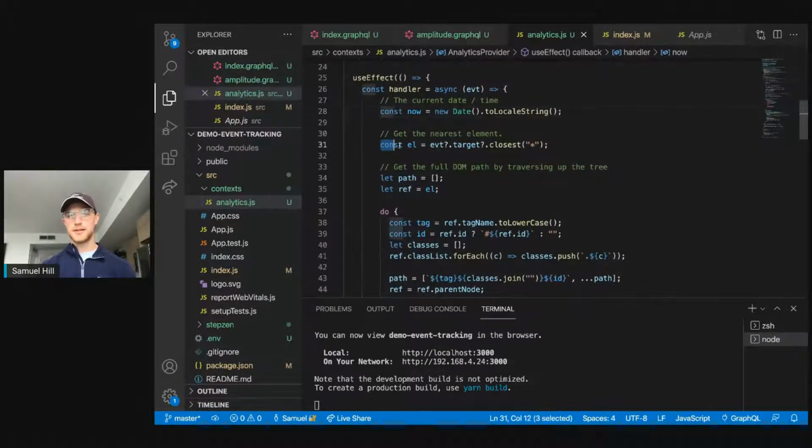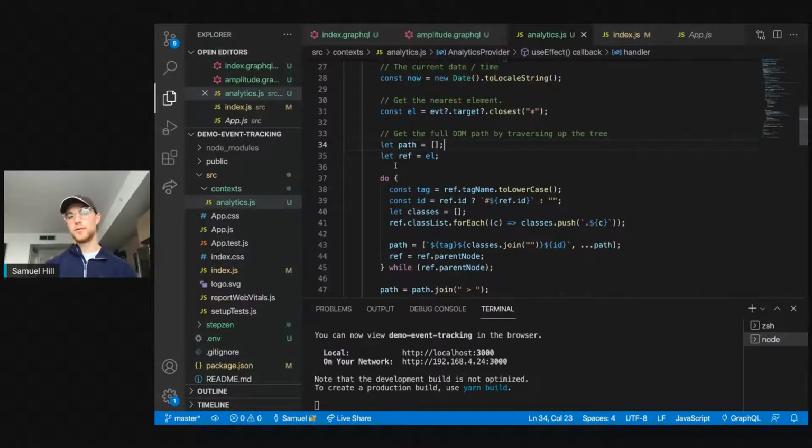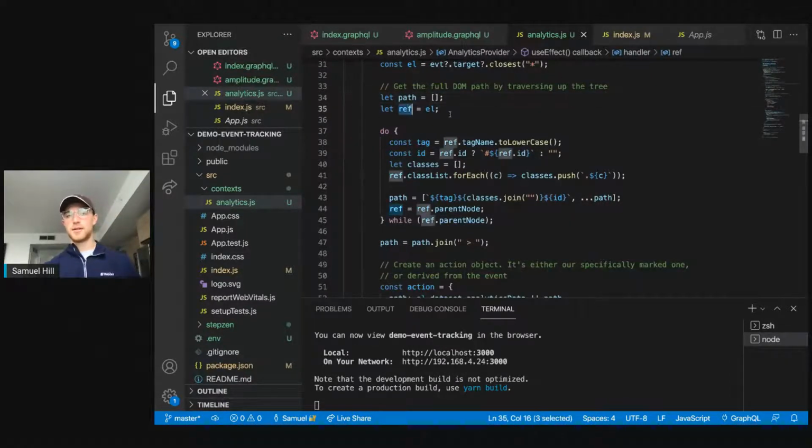And then what we want to do is a similar thing, right? We already had that. We get the closest element, and then we have an empty variable called path that we're eventually going to assign when we write out this do while loop. And what that is, we're reassigning the element to the reference point that we're going to have on the event click, and then do this loop while we have a parent node. So what does this mean?